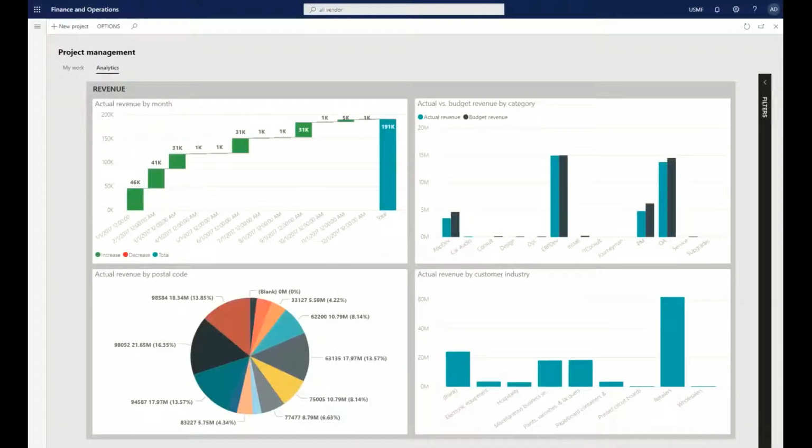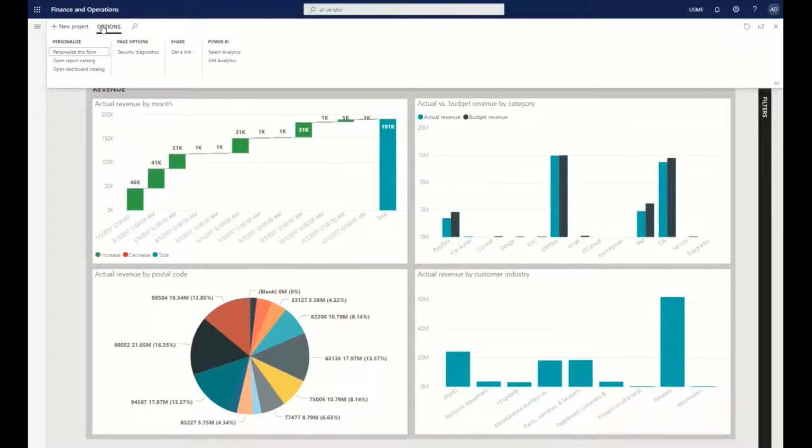I can have different revenue breakouts. I can have different charts and different styles inside of here. And then also you can actually go through and then edit these analytics to change the charts or even select different analytics within Power BI. This is a new feature that was recently added with our spring release, of being able to go through and manipulate these from an end user experience to be able to make those changes. So a really powerful capability for that dashboarding concept.